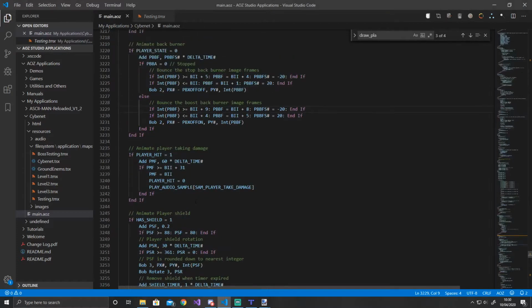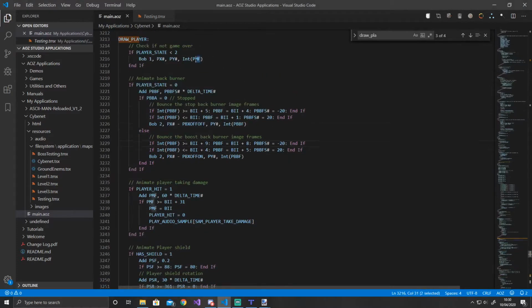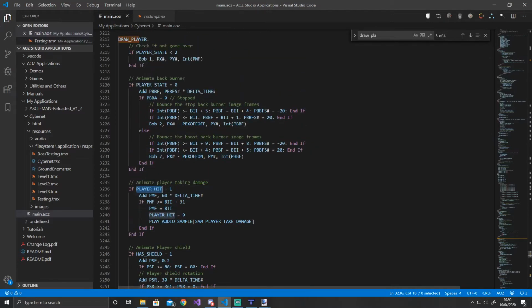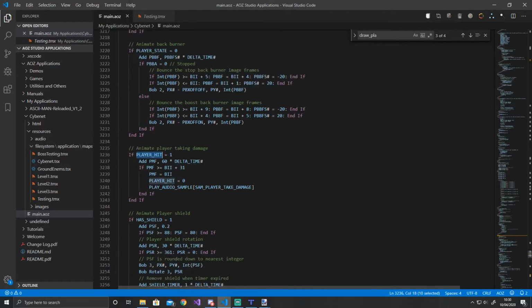All this code's doing is changing this PMF value. Player hit is set to 1 in a different area of the code. So when your player's hit by a bullet, or if you've hit the terrain, this gets set to 1. And because this is getting called every frame, while that's set to 1, it will then do this.